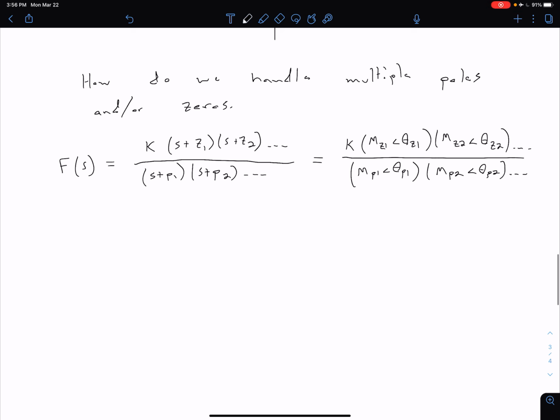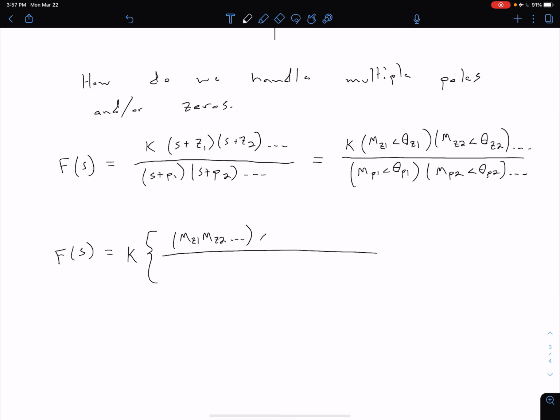So now we can use the basic definition of complex numbers, which I've not gone over here, but you should have seen somewhere else. Ultimately we know a complex number is basically an e to the j something, so it's an exponential term. Because of that exponential property, we can rewrite our f of s in this form. We can say our f of s is going to be some general gain k out front, multiplied by one polar number in the numerator, and it turns out that we just multiply these magnitudes. So we have Mz1 times Mz2, the product of all of our magnitudes. And for our phase angles, keep in mind these are exponential, so we're multiplying the magnitudes, and the argument, which is our angle, is added. So we have theta z1 plus theta z2 plus so on and so forth.